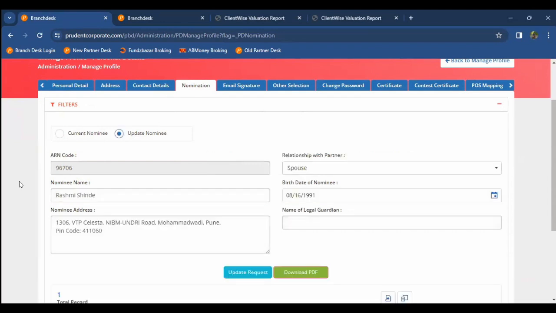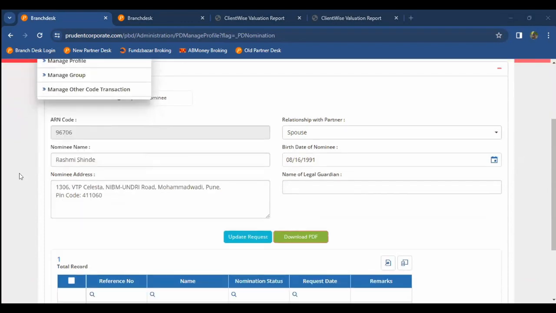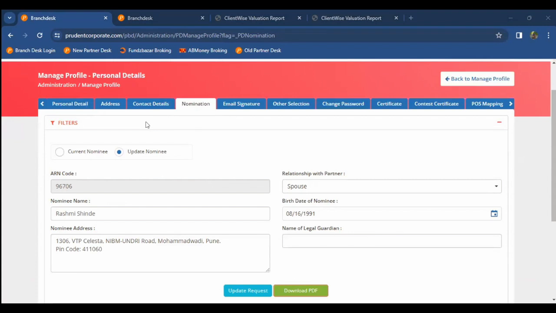Suppose the client wants a modification of the nominee, sir, how will you do it? Modification as in there is some change in the nomination details. The date of birth might be different or anything. For example, one of the nominees is A, and the client would like to change to nominee B. How to modify it? From here only, the partner has to do it. The partner has to go to the nomination, come to update nominee details.